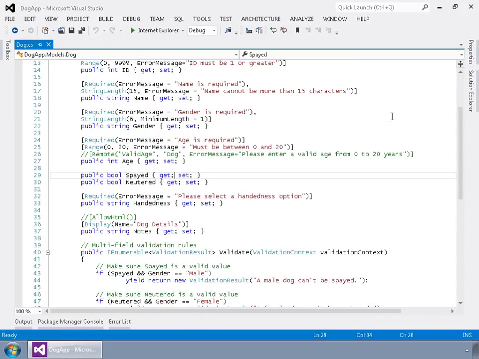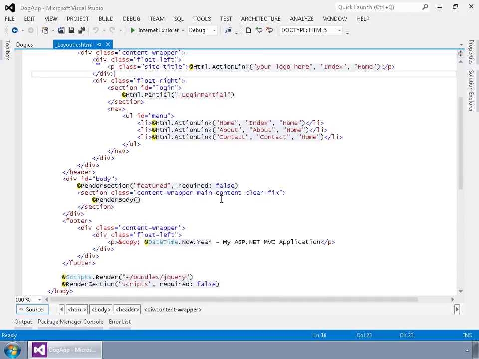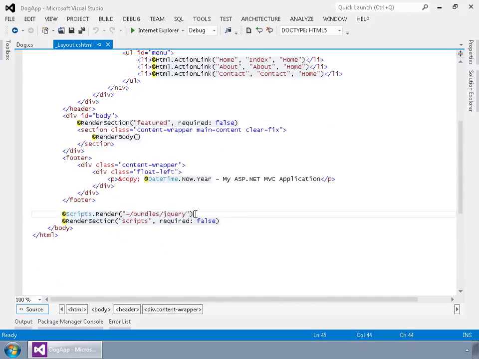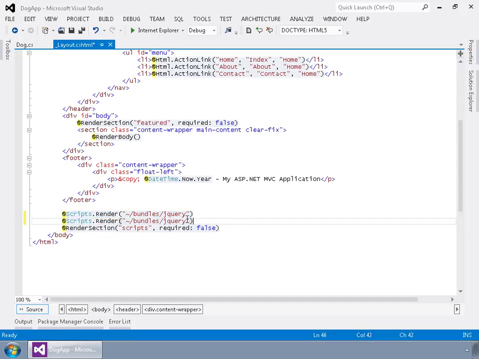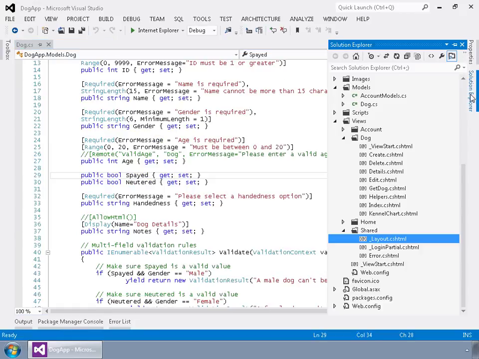So let's go ahead and close the bundle config, go to our Solution Explorer, open up our layout, and scroll down to the bottom. Okay, here we go. So now we're just calling jQuery so that right now, even though we have other things set up, without the jQuery validation libraries available to us, our client-side validation will not work correctly. So I'm just going to copy this and paste it here. Make sure we get those validation libraries in. Okay, so that is part of our setup there. Okay, so now we should be good to go.